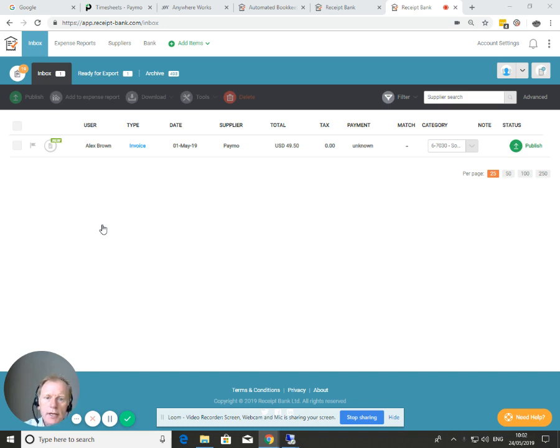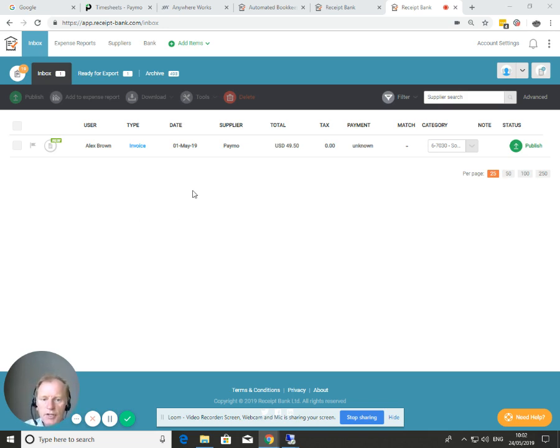What I'm going to be doing today is just showing you a fairly new feature in Receipt Bank, which is called Fetch. This will help you download invoices automatically for suppliers that either send you email invoices or give you a portal where you can log in to get your invoice. For example, we use people like Vodafone, and our utilities providers all have a portal where we can, like I say, log in and download these invoices. So let me show you how you do that.